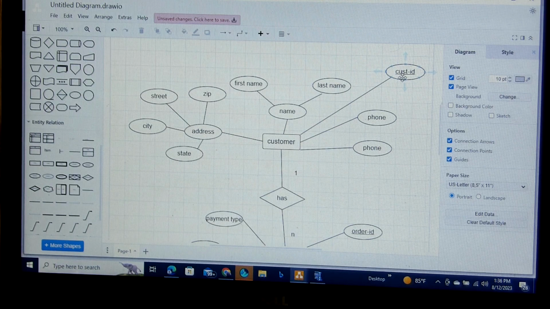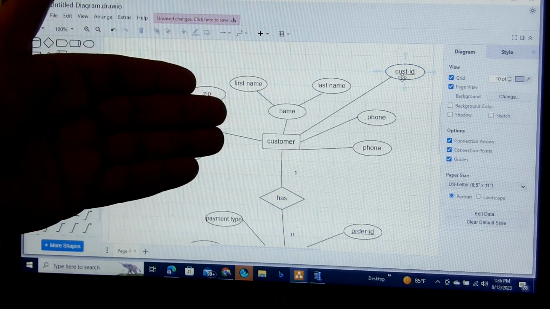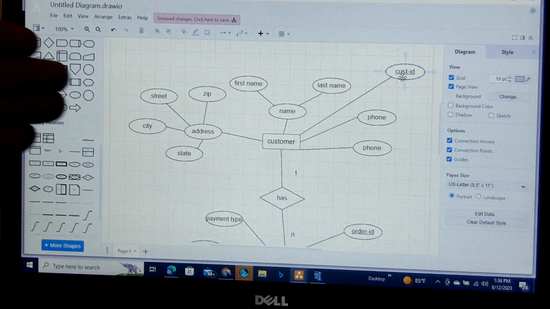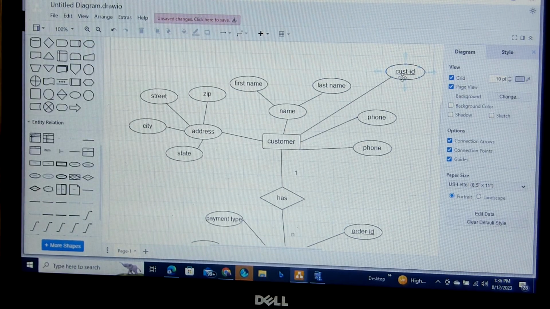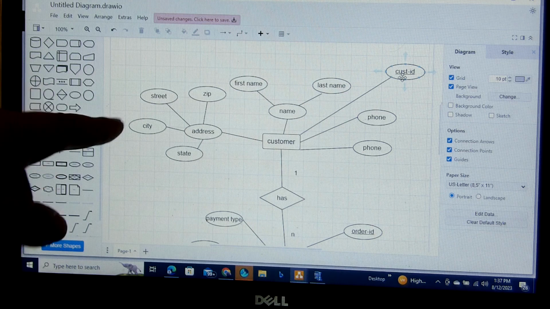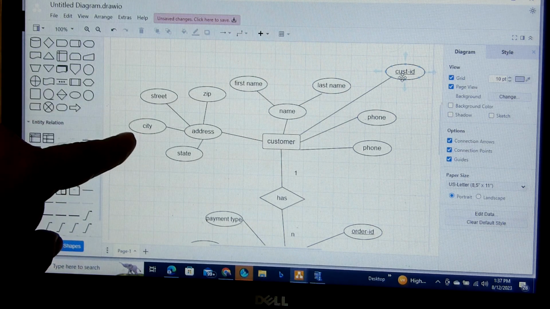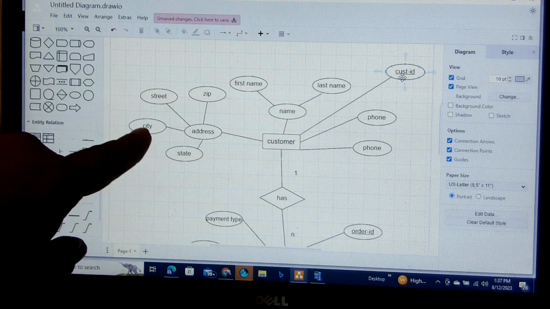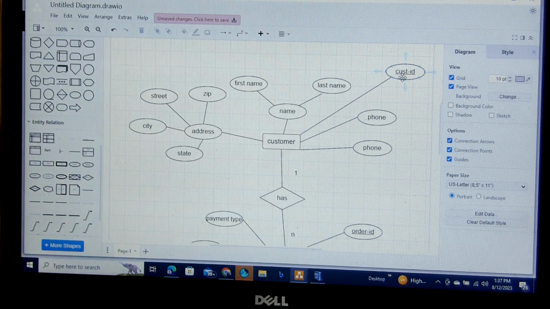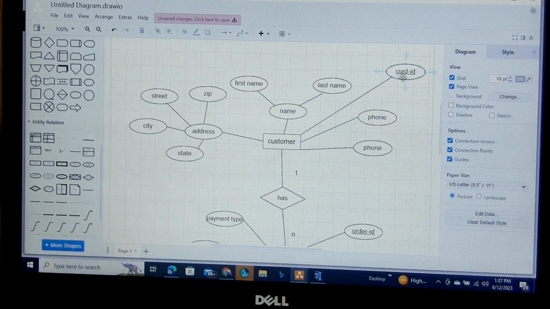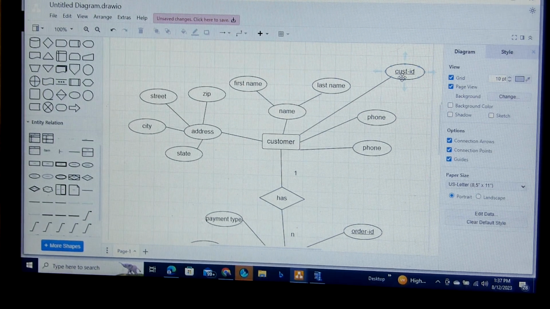Number one belongs to the name John Smith, and the address is 102 Main Street, the city of Boise, the state of Idaho, and the zip code is 12345, whatever, and their phone.